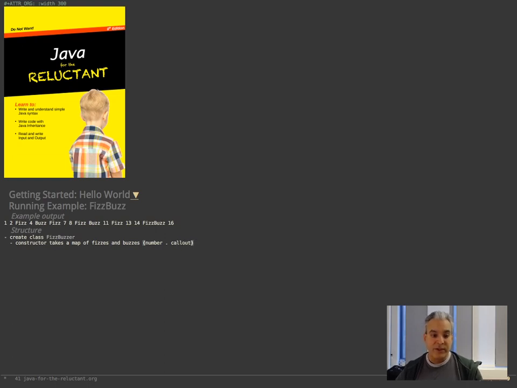So if the number is 3 and the callout is Fizz, for example. We want to have a default constructor that basically uses the standard Fizz and Buzz. So the first constructor means I can generate whatever Fizzbuzz example I want, and the default is to stick with the standard and just use Fizz and Buzz.